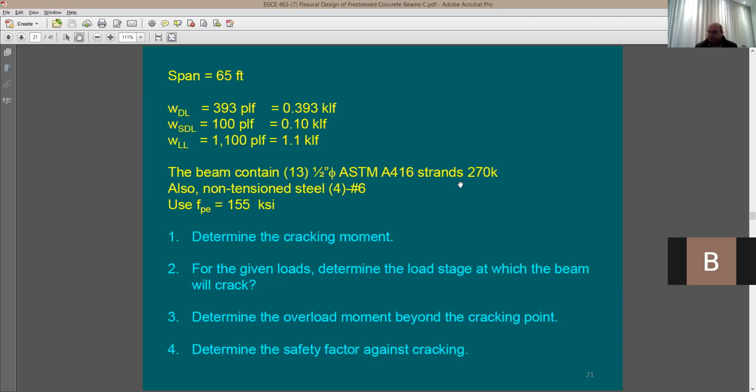If you tell me in another example that the cracking moment, let's say, is 500 kip-foot, and the total load is going to be equal to 400 kip-foot, I'm going to say here the safety factor is going to be equal to 500 divided by 400. So in this case, you're going to have more room. You still have 25% out of the 400 that you can go without any cracking. We're going to see how it works here.